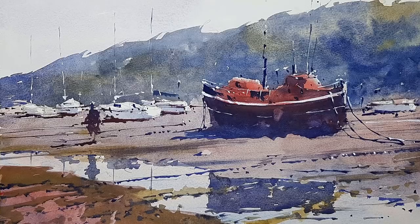I think with anything, when you start using different paints, or you make the switch from shop bought, manufactured paints to homemade paints, it would take quite a few paintings to get used to the consistency of the paint and the mixing qualities and the drying time and how much you can work them. So it's going to take a little bit of time, but quite pleased with the results.